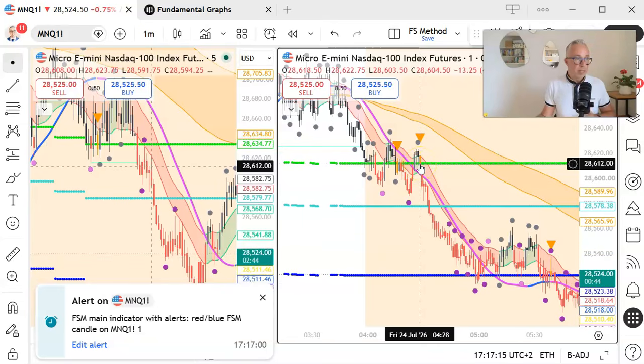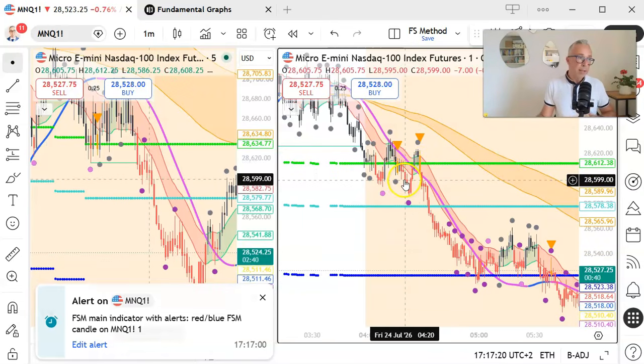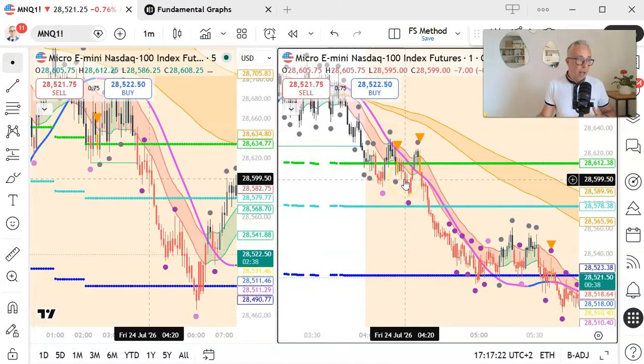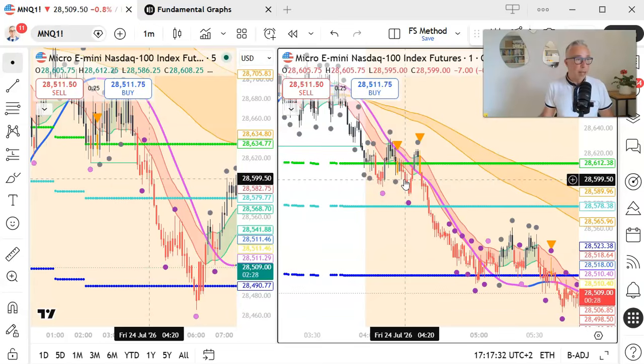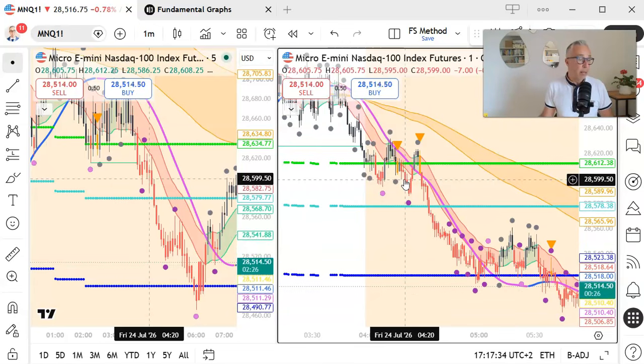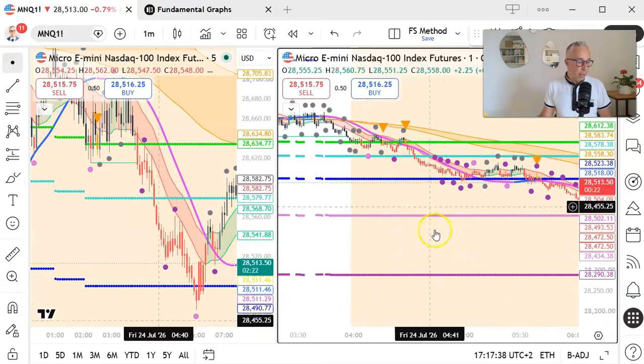Between 5 and 7 is ideal, sometimes with an extension to 8. Once you get above or below 8, things can become choppier and the trend could be more rangy and not as smooth. Of course, there are exceptions when price really falls impulsively down to 9, down to 10, zone 10, and even beyond. And these zones, when they get that far, are expanding, as you can see, right?